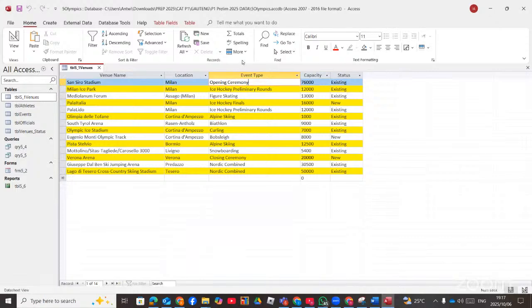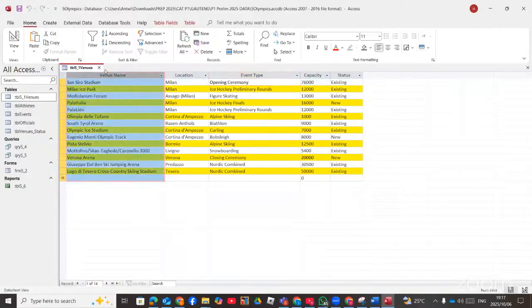So before you set it, check the fields that are repeating, they cannot be the key. Now, location, we have Milan repeating. Now, when it comes to the venue names, San Siro, Milan Ice Park, all these, they are never repeating. So the best field to choose as the primary key will be the venue names.